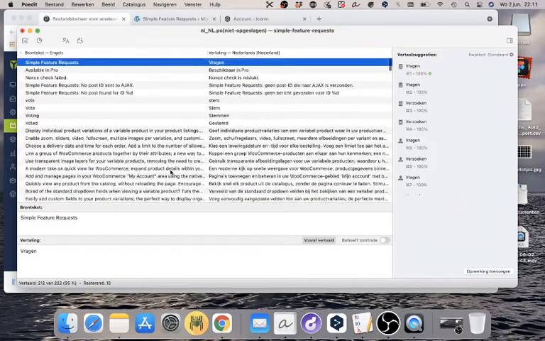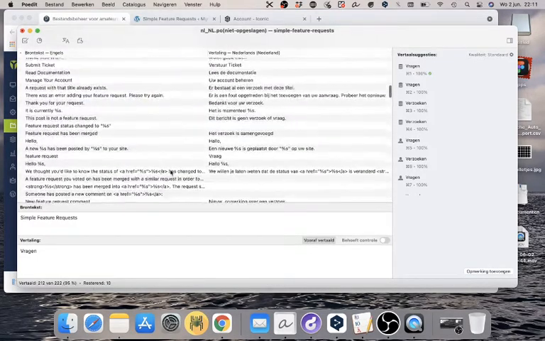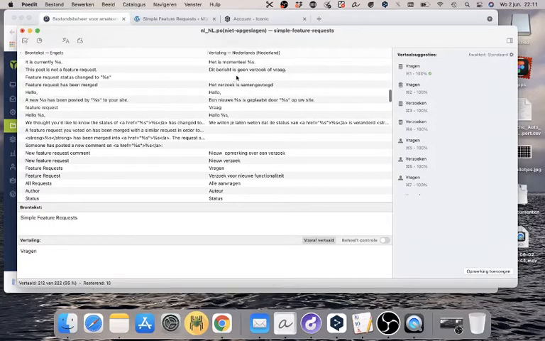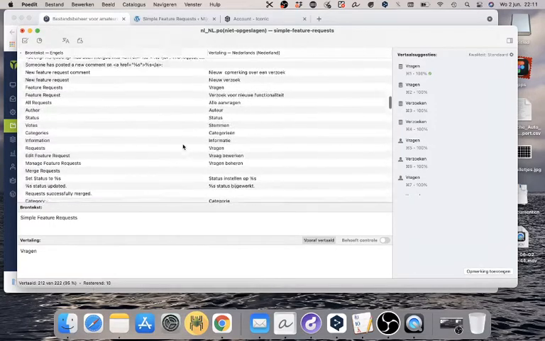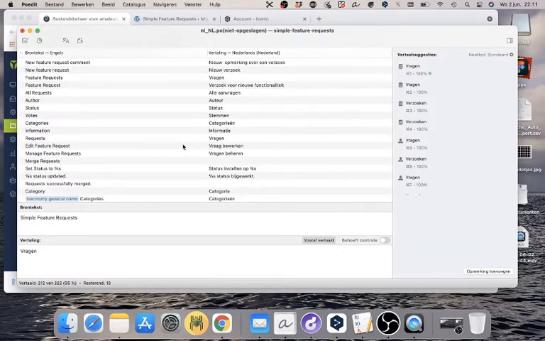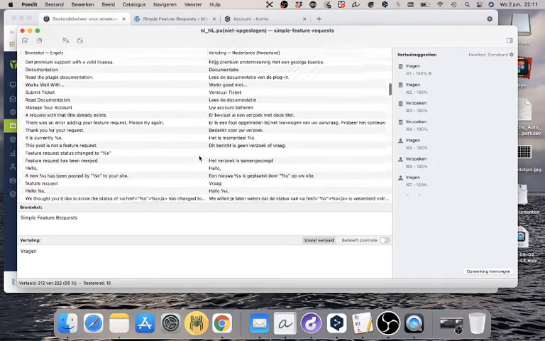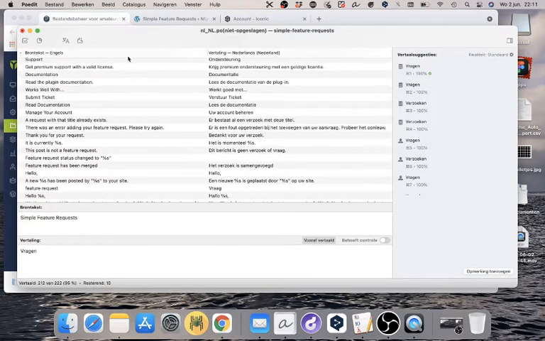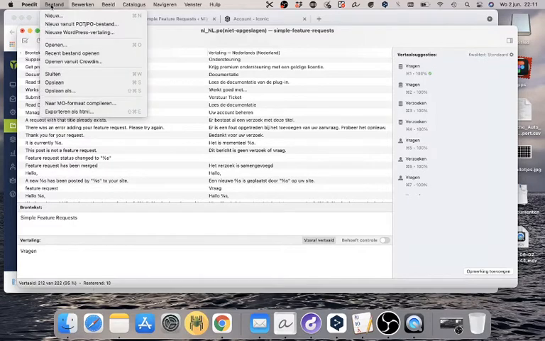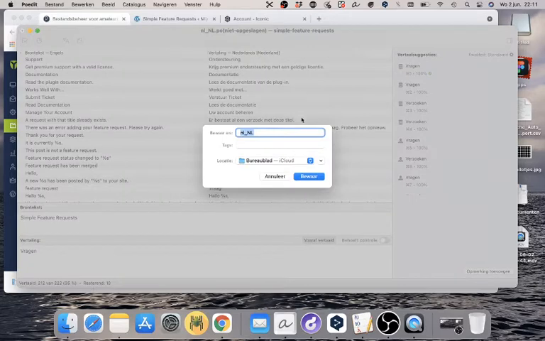Now, obviously, there are sometimes bugs that you have to put in for yourself, that you have to translate manually. We are not going to do it now, but we can do that, of course. And when we have done that, then we are going to save it. And you can see here that it says only NL.